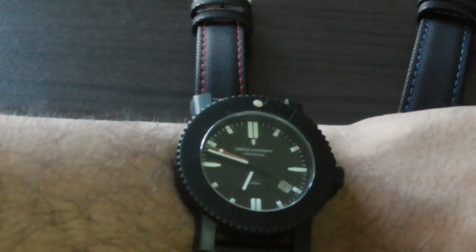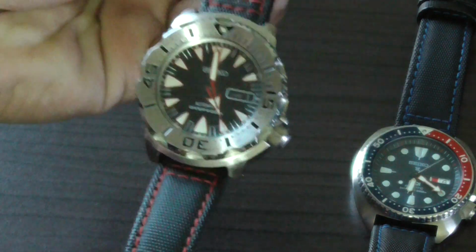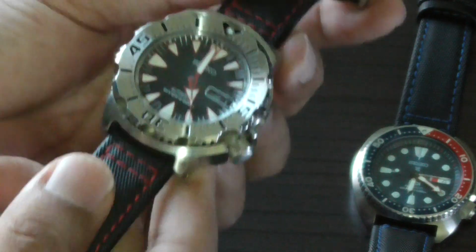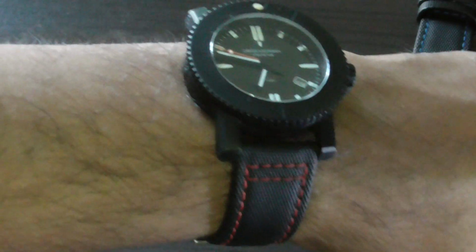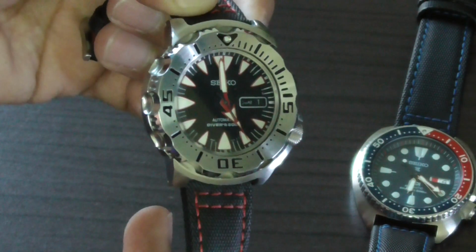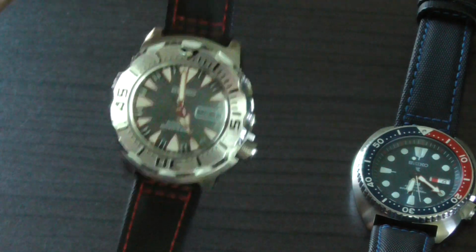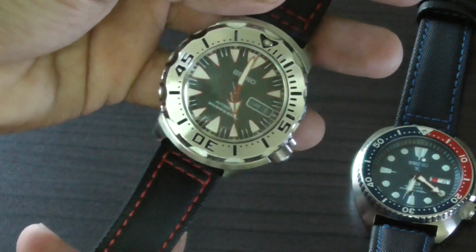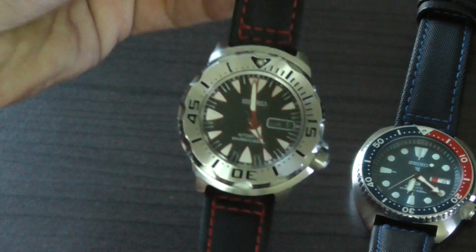Oh, sorry, I have to mention that these two watches, this Aubrey Smogon Predator and also this Seiko Monster Dracula, are actually the first ever automatic watches that I have. This is the second one. I bought this somewhere around June 2014, and this one is around, I don't know, maybe October 2014. So both of these have been in my collection for quite some time, and yes, the red stitching on this Mr. SailCloth strap makes it really pop and makes it look new. That is super duper cool.